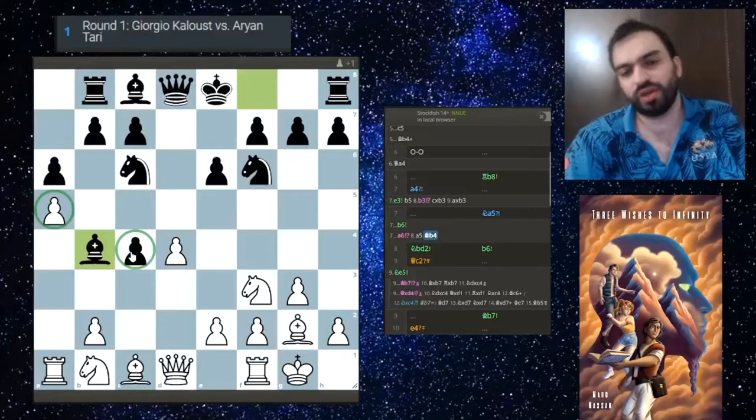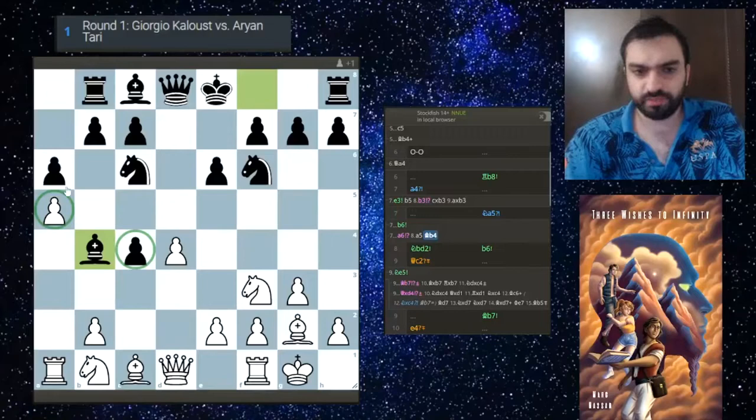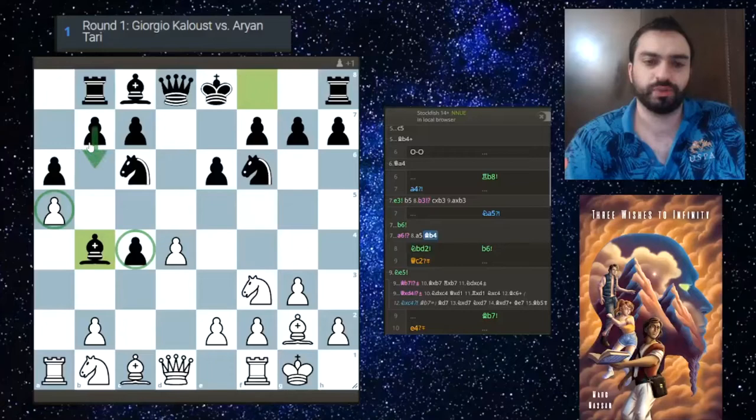White will recover the c pawn though. For example, you can play queen a4 now. But this trade probably favors black, because this a pawn now allows the queen side to start rolling with the a and b pawns. So that's one thing to consider.